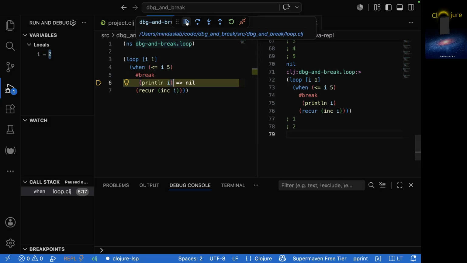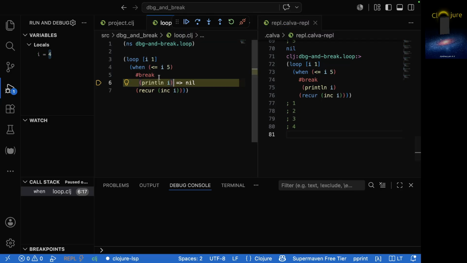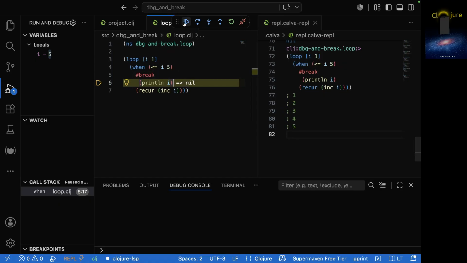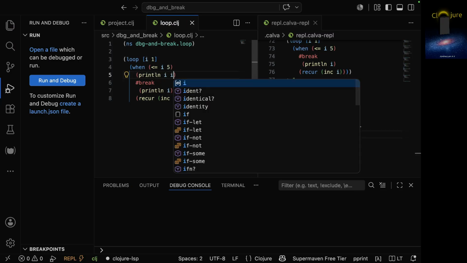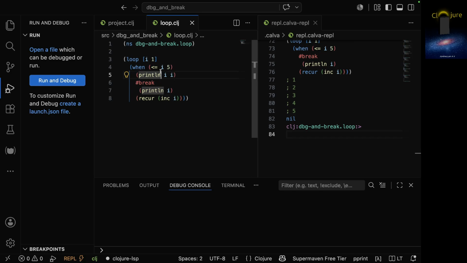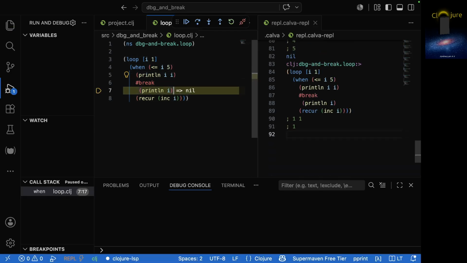But the break should break over here, and I don't know why it's going to the print line. I'm not sure. So let me do something like this, a print line, and then it will be printed twice. Option enter. Now it breaks. Does it really break? Because both are just coming.